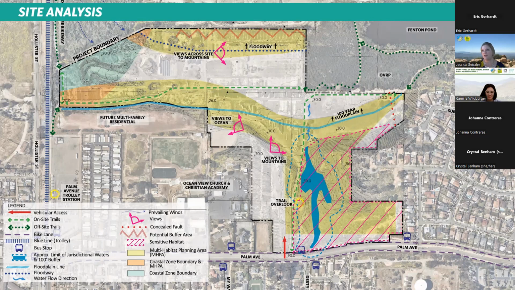And then Melanie has a question. She's asking, can bioretention features such as underground vaults be feasible underneath some of the features that we discussed today? That's a really good question. Looking at some of the different types of recreational amenities, is that feasible? Camille?